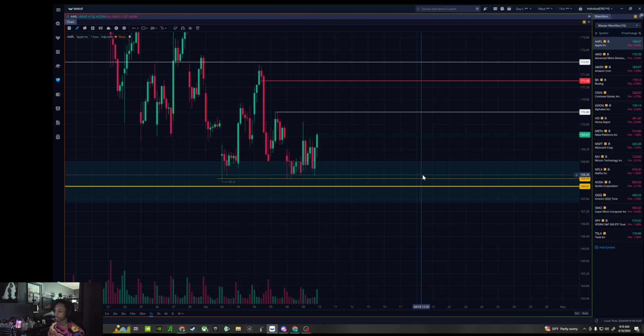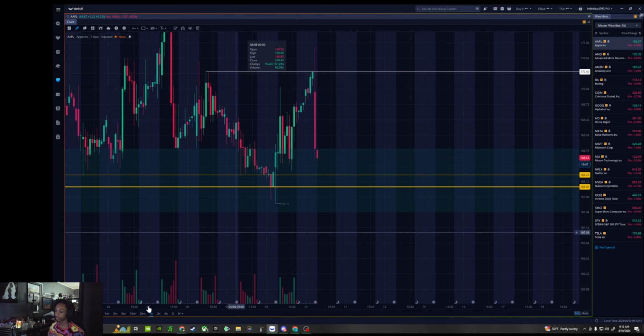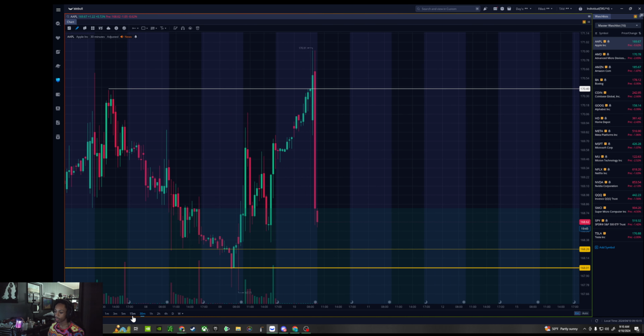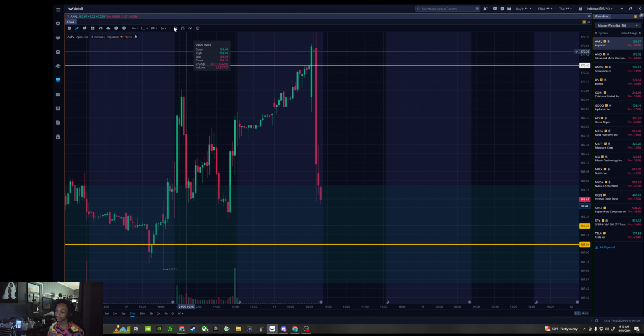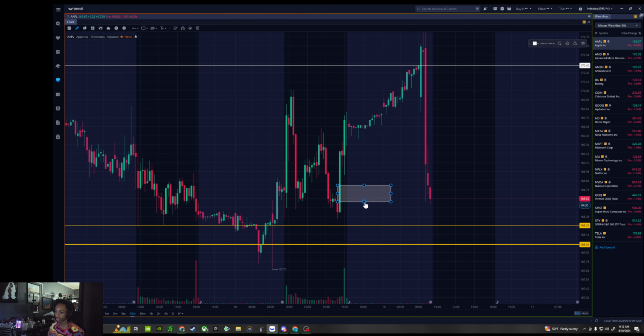I can say if price comes down to 168.26, 168, and we validate and there's evidence again that buyers are going to step in, I can take a trade idea. I can buy calls in that area, take a long, and maybe target the highs. And look right here, this is a 15-minute demand formation, damn, I just deleted that whole thing. But this is a 15-minute demand formation, and I can put that in as another confirmation.